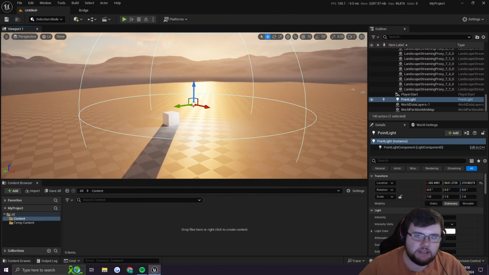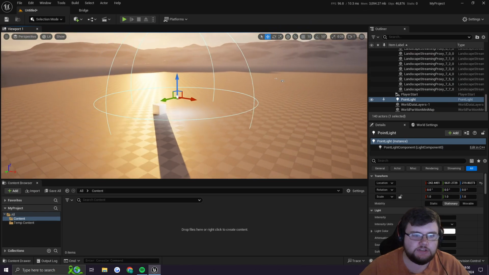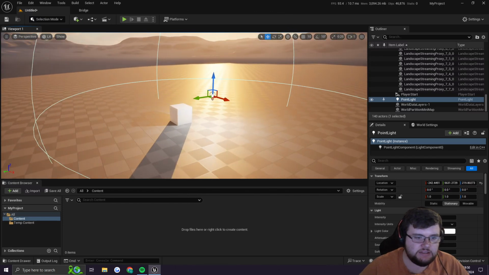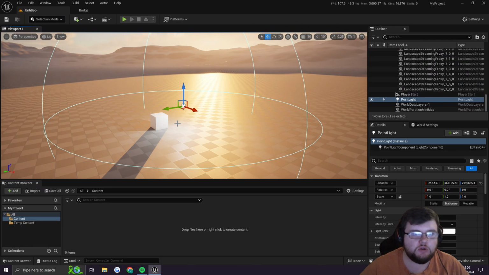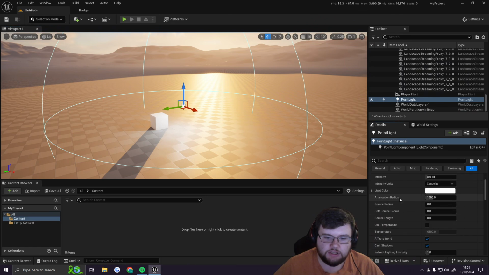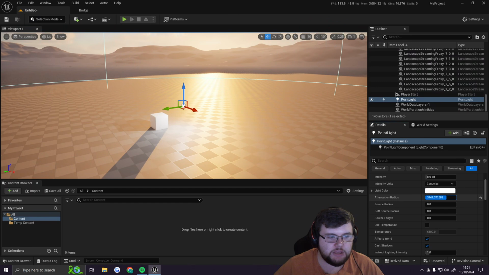Now it will only emit light as far as the spheres around it go. So these little circles of blue that go in every axis, this is called the attenuation radius, or some people call it the fall off. So if we go to our details panel just behind my head, and we scroll down and look for the attenuation radius just here, it's currently set to 1000. If I set that higher, we'll see those circles get bigger, and the light can spread as far as those circles depending on how bright it is.